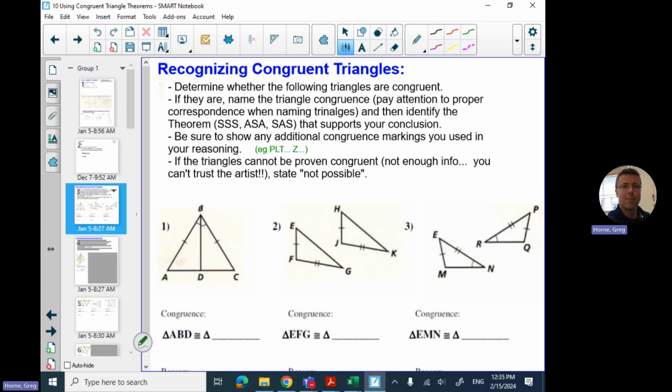All right, so let's get started on the first one here. We have that angle is equal to that angle, given to us. That side is given as that side. This one is a common one where it's tricky because there's hidden information, and the hidden information is that this shared side is the same on both of them. So if you look, we have side, angle, side congruence.